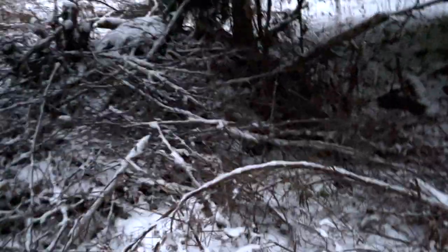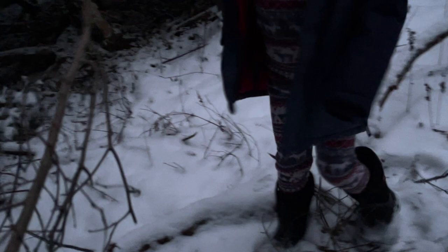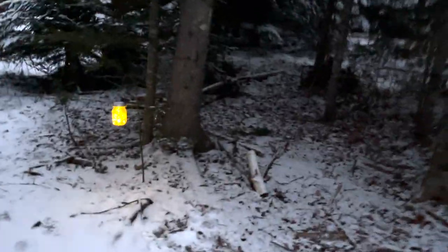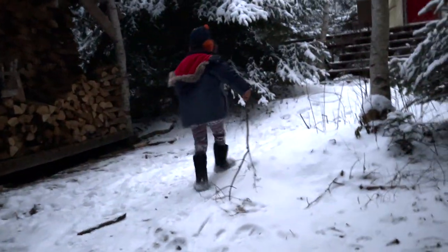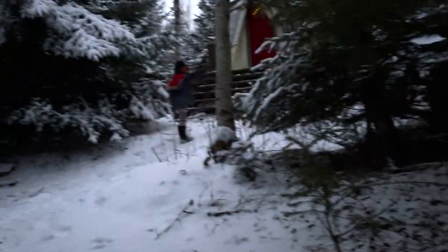Me and my siblings used to get told to go find sticks to use in the fire too. There's some random sticks over here we could use. Here, we can use that one. Just something quick. And then they have these little things that are solar powered. These are super cute. They look like fire. Look at this really big one, mine. I found a really big one. Yeah, look, it's really big.